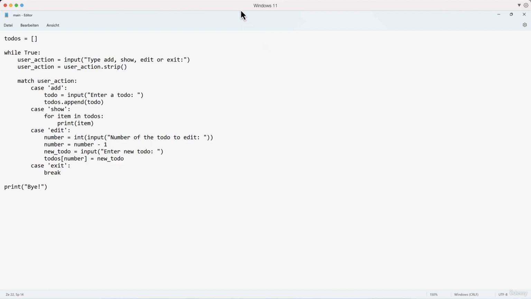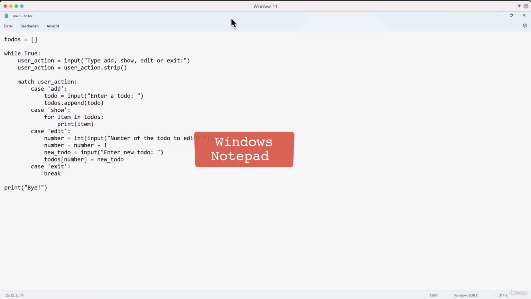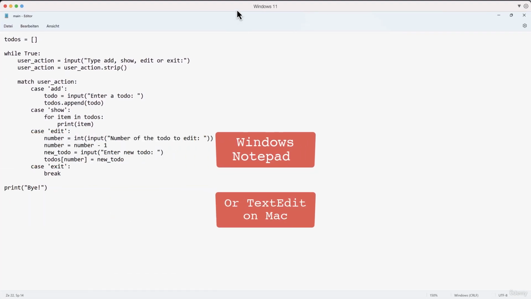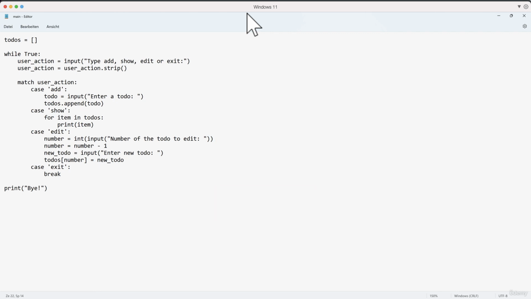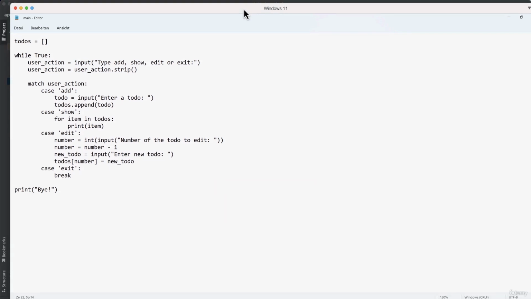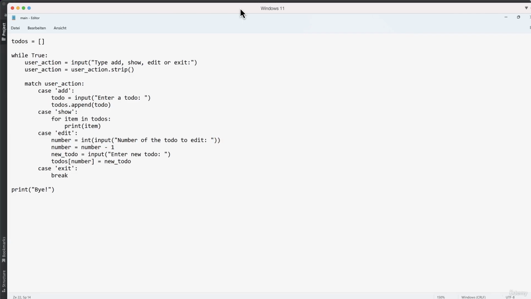What you're looking at is a text editor program. This is Notepad on Windows. The sole purpose of this program is to allow you to view and edit text files. And by text files, we also mean .py files, because these are also text files, but with a .py extension. So it is possible to program in a text editor.